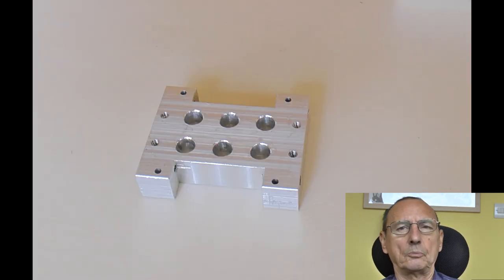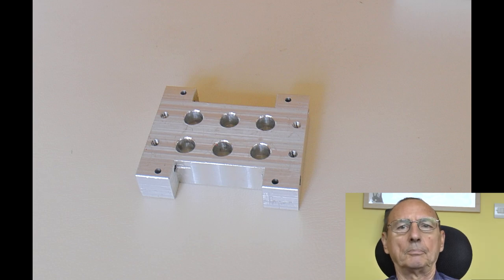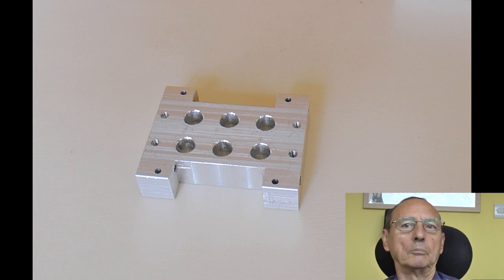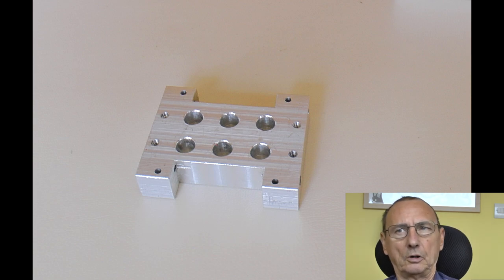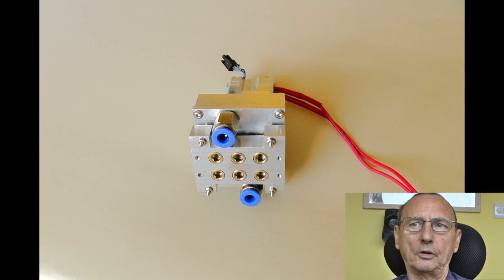Finally there's a plate at the top which has Bowden clips in it so I can clip the Bowden tubes in place. The Bowden tubes go right through the heat break to the top of the combining block effectively, but they'll stick up through this plate and connect onto the extruders. Here's a complete assembly with the top plate fitted as well. You can see the six brass fittings that will take the Bowden clips and the water inlet and outlet.